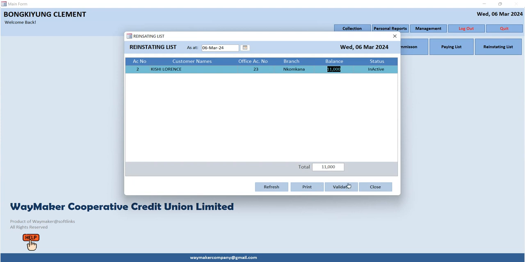It is good to also ensure that before validating the reinstating list, the commission has already been validated. Because if you don't validate the commission first, it means you will validate the reinstating list of the members plus the commission for that month, and the amount will be deducted from the account, thereby making the account zero, and they are no more going to be charged.